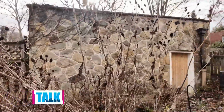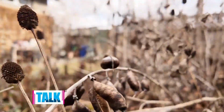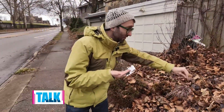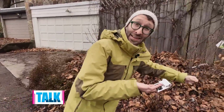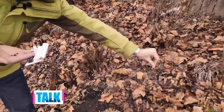While you may have to wait till after the last spring frost to plant your vegetable garden, there is actually some planting you can do in the middle of winter. I'm spreading columbine seeds. These seeds actually need a cold period in order to germinate. So in a few months, these seeds will be seedlings, and then in another season or two, they'll be producing these very cute little pinkish flowers.